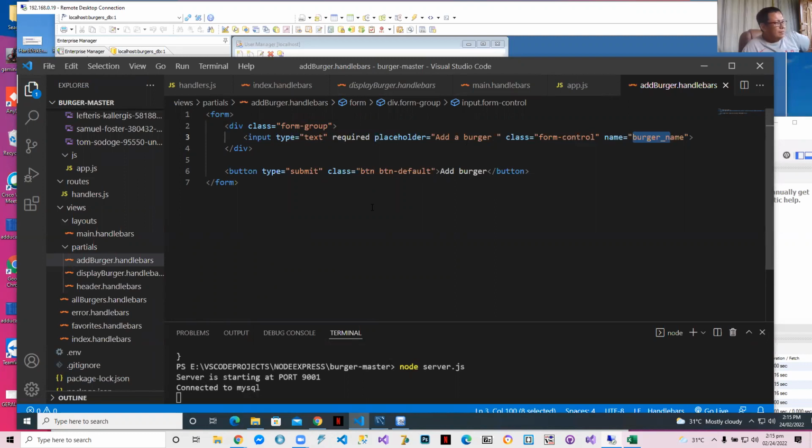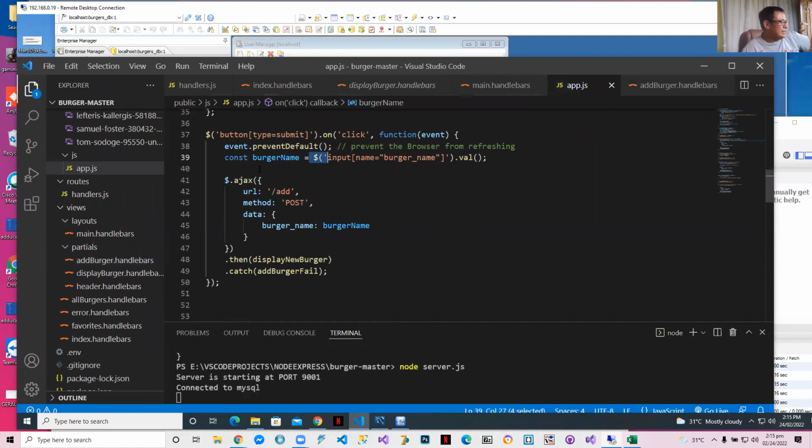Okay. So the main question here is, how did the post fire when there's no method called post here? Because of the middleware in app.js, no? There's a middleware which will also fire on click. Do you follow? So it is important to mention here that the app.js here is a middleware that will run on the client side. Do you follow?